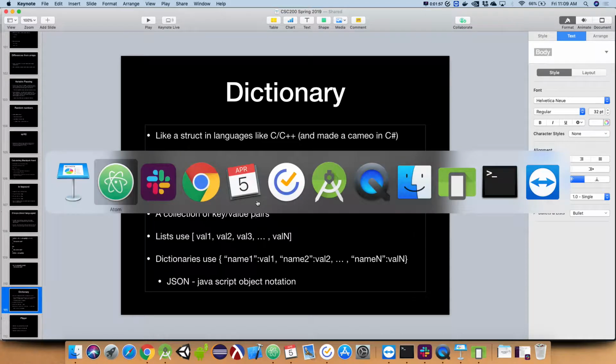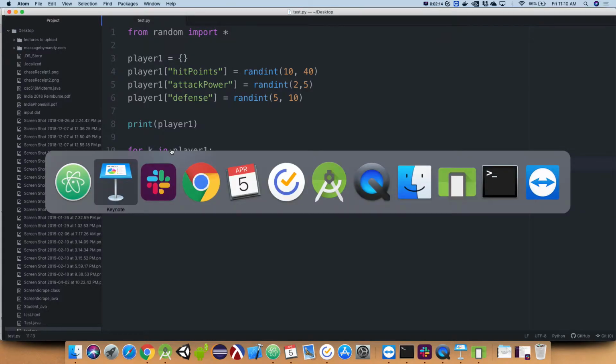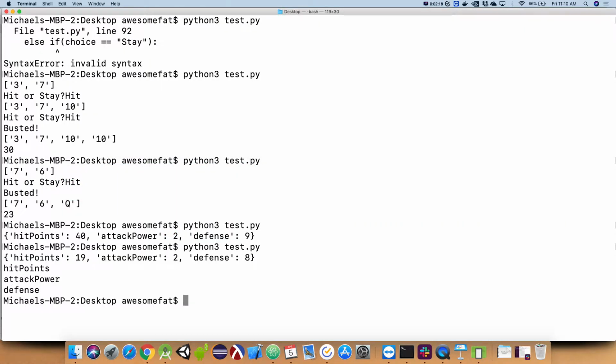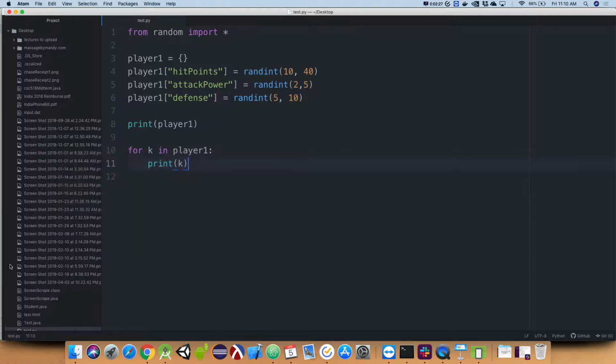All right. So if we write a loop here, I have a dictionary that has 3 different keys, right? Hit points, attack power, and defense. So if I say for K in player 1, and then I print out K, notice it gives me my 3 keys. That has nothing to do with me choosing a variable name called K here.